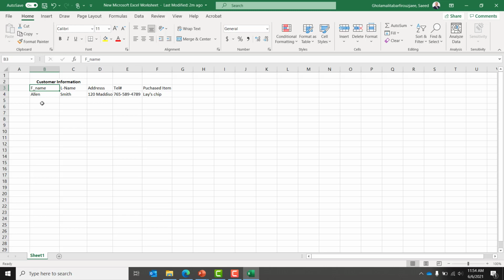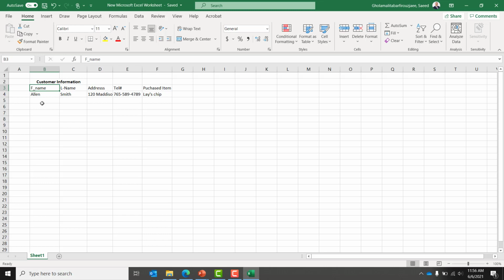This is a table with table name, customer information, and some fields that make up an item. These fields or characteristics are first name, last name, address, telephone number, purchase item. These are located in the columns, and each column forms a field or a kind of attribute. Each row forms a record. A record stores data related to an item or person. For example, this person is a record in that table, and each record consists of multiple characteristics or fields. So here's how we define a table and how we can distinguish a field from a record in a table.